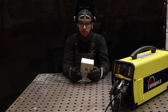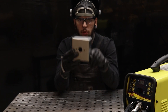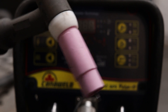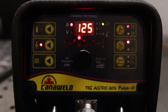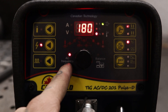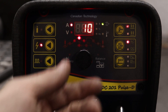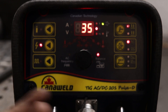One of my favorite things to weld is outside corners on aluminum. I have this box here — real simple, just two two-inch outside corner joints. We're going to set this up for AC and lay some dimes on these corners. I switched over to the number seven cup and collet body that comes included, so we're fully using the consumables. Hit our AC/DC button — real simple — and then use the knobs to navigate. In AC mode we're able to access AC frequency and AC balance. I'm going to run 180 hertz frequency to get a nice tight bead on the outside corner and set balance to 35%.